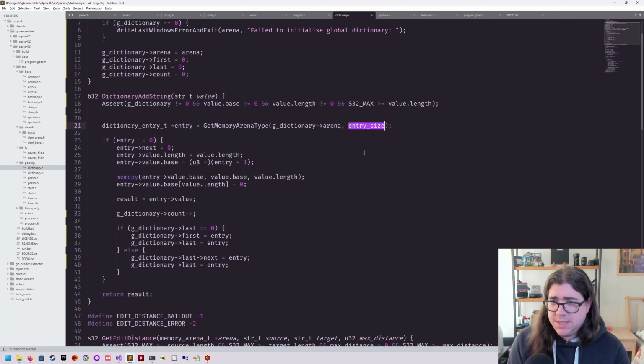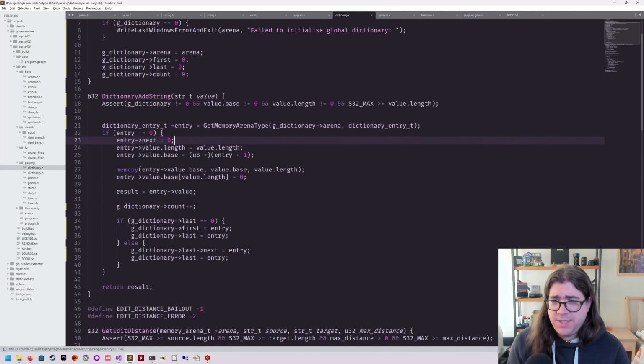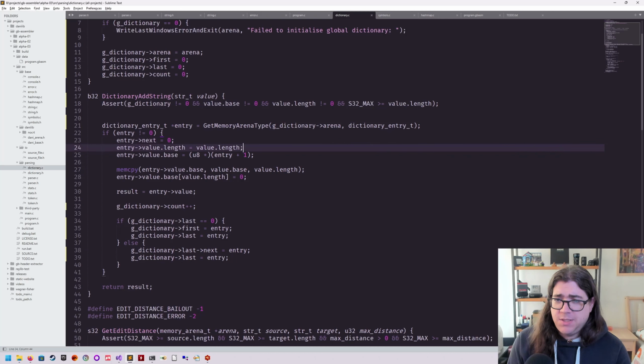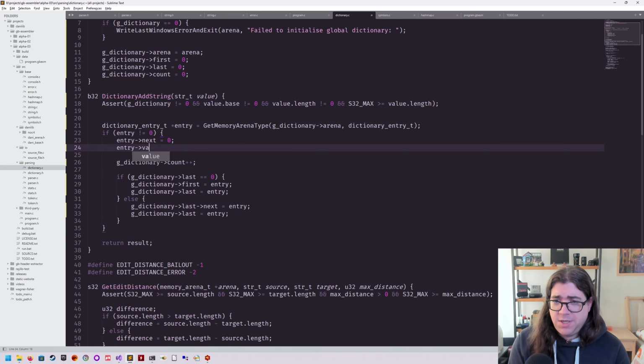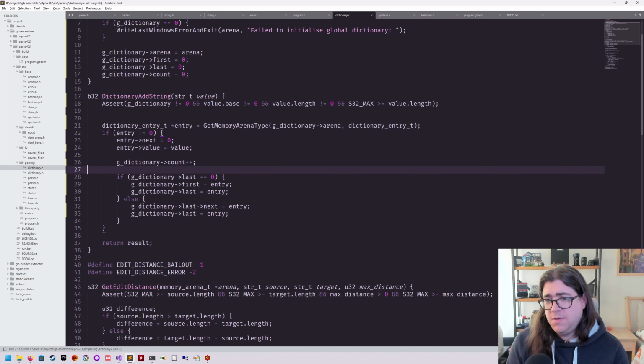The arena, and the type will be dictionary entry T. And that will be our entry. Now, if entry is not null, then we do what we need to do here, except we no longer need to copy stuff around. What we're doing is entry value equals value, right?